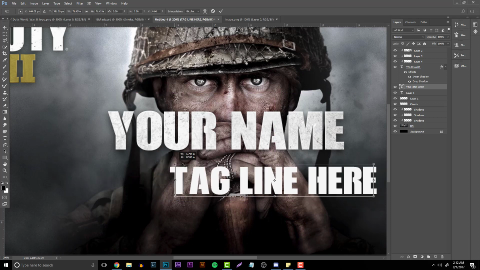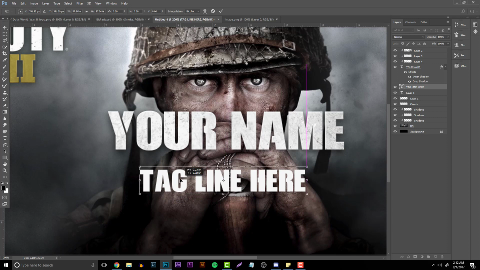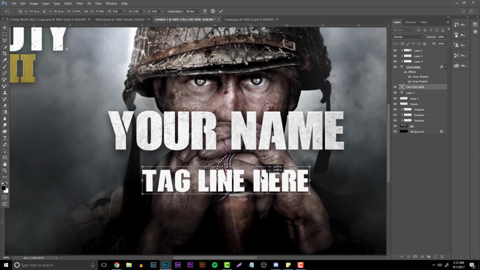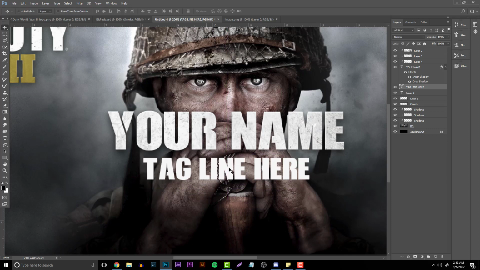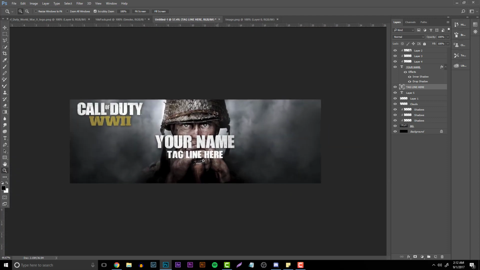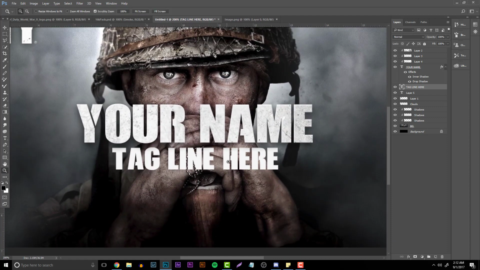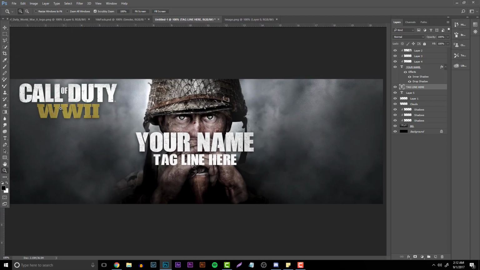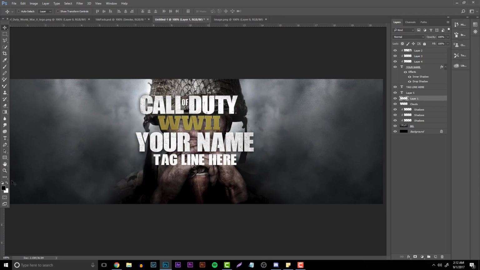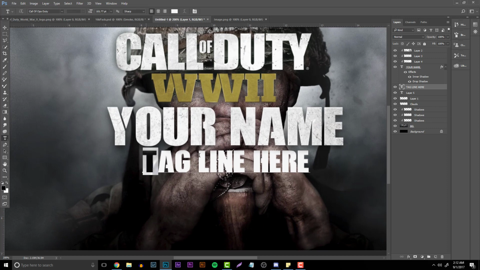Now you can make it a little bit smaller and center it as well so we can work with it here. I wouldn't recommend putting a bunch of text on this one. I would just keep it relatively small compared to your name, since this is the secondary thing. We can drag that World War II up in here and zoom in to work on it.